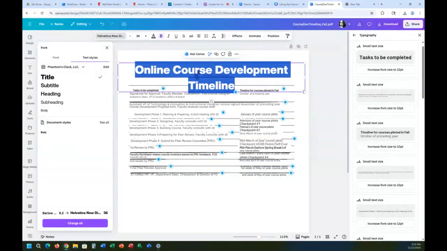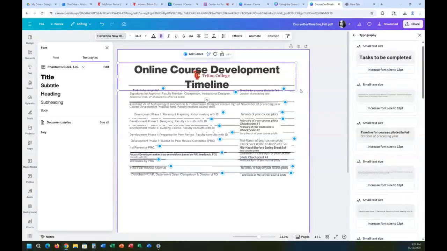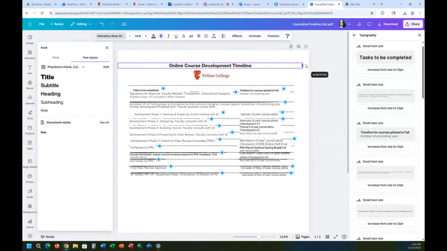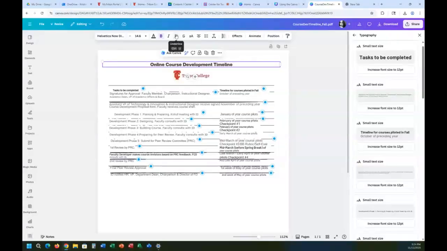Now you can adjust the font size accordingly. We'll go that way. This is just for demo. So now you have your title. So that's how in Word when you see the text styles, you've got the heading, you've got heading 1, heading 2, you got title, you got subtitle, you got subtitle emphasis, all that fun stuff. So this feature, what I just did, that is the equivalent of that.